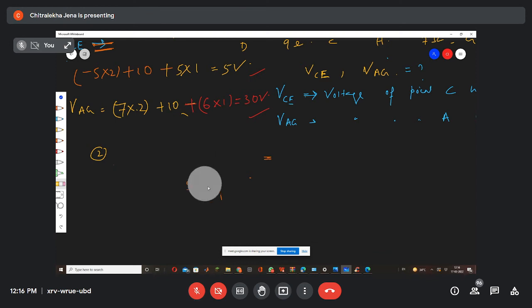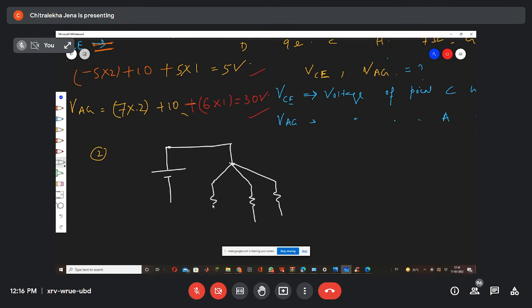Yes, second question. I am giving you another easy question. I was supposed to give one tricky question but I don't think I will get time, I will do it in the theory class. Ma'am, will we write this equation on the practical copy? Ma'am, we need to draw the circuit diagram also. Yes, draw the circuit diagram, there is no need to write the equation, just take a screenshot.